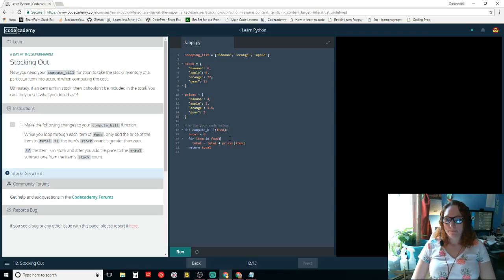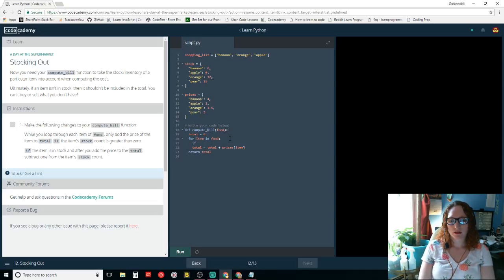Let's see. When you loop through each item of food, for item in food, if stock item greater than 0, then we run that.